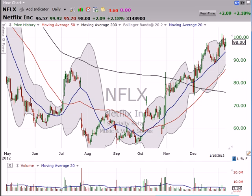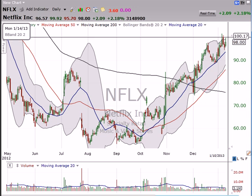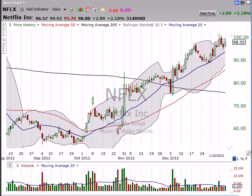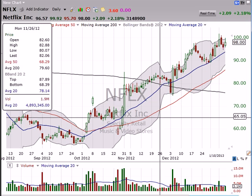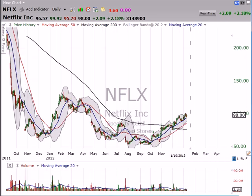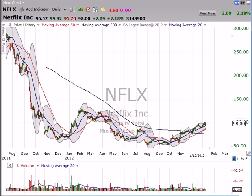But if you just use the 20-day moving average as a reference for buying, then you're going to be fine on this one. I would suggest, though, you look at $100 as resistance. That's where it is right now. But just buy the dips. Buy these pullbacks when they get closer to the 20-day moving average. And I think it's okay to start scaling in now. If you're late on this stock, it's really okay. Just make sure you have a longer-term time horizon. Slide the chart over. Say, wow, in about 4 or 5 months, this thing could be near $150 if this trend continues. So anyway, that's how I would trade Netflix.